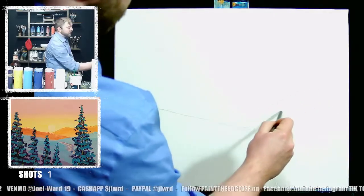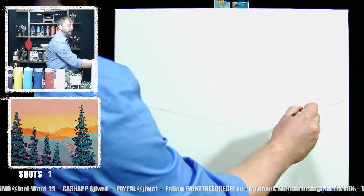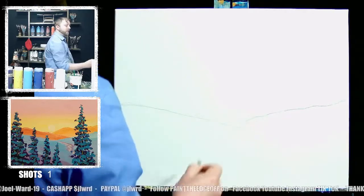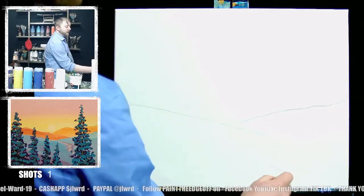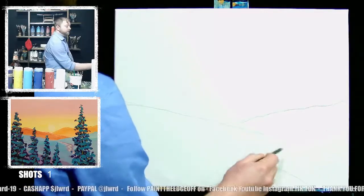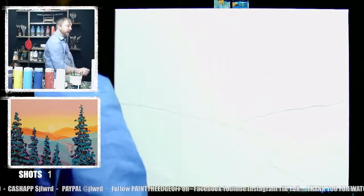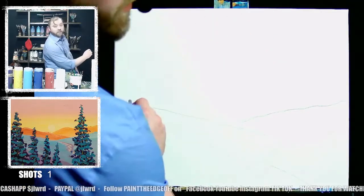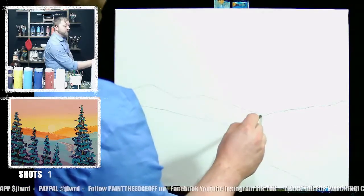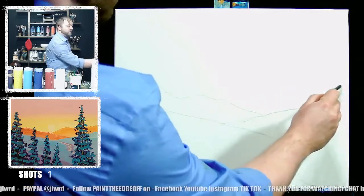Now I'm going to have another one that comes up here. There's my other line. I'll draw that darker so you can see that. Now, in the middle, there's going to be a little river that goes through here. We're going to basically paint over that, so we'll have to paint that back in anyway. So don't worry too much about that. Then I've also got a couple other little mountains in the back. These are the real far-off mountains. So I'm going to draw one there, and another one that goes up there.